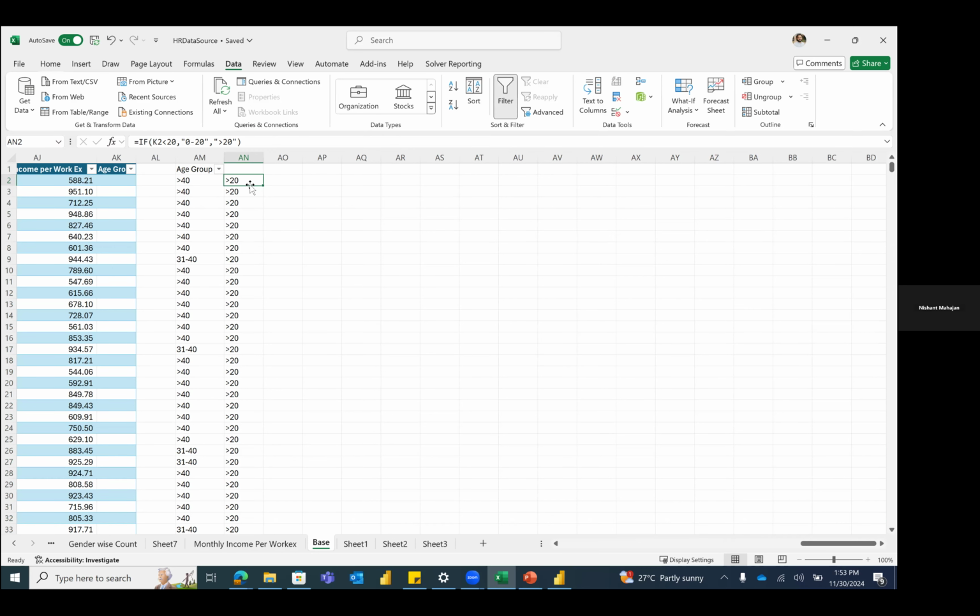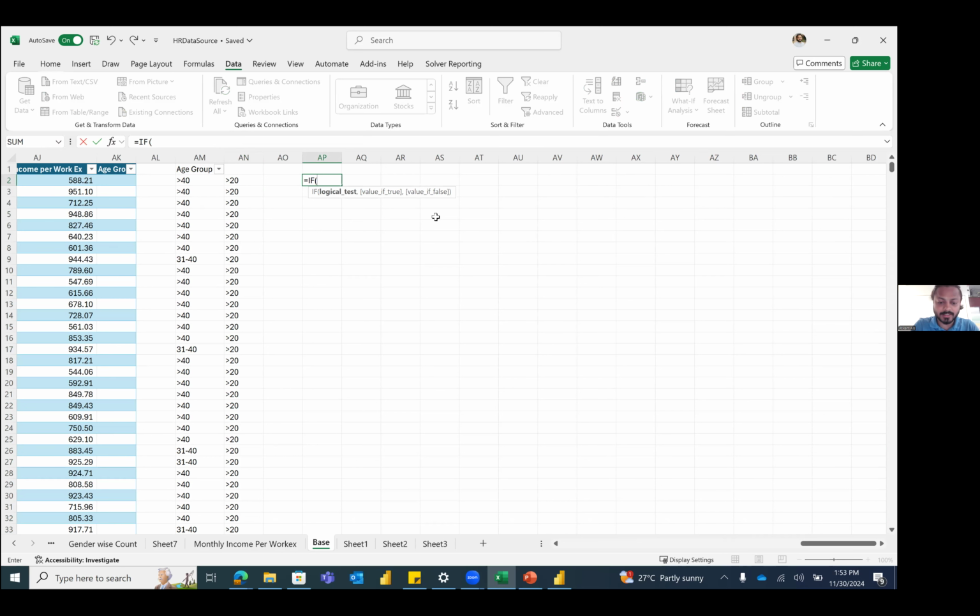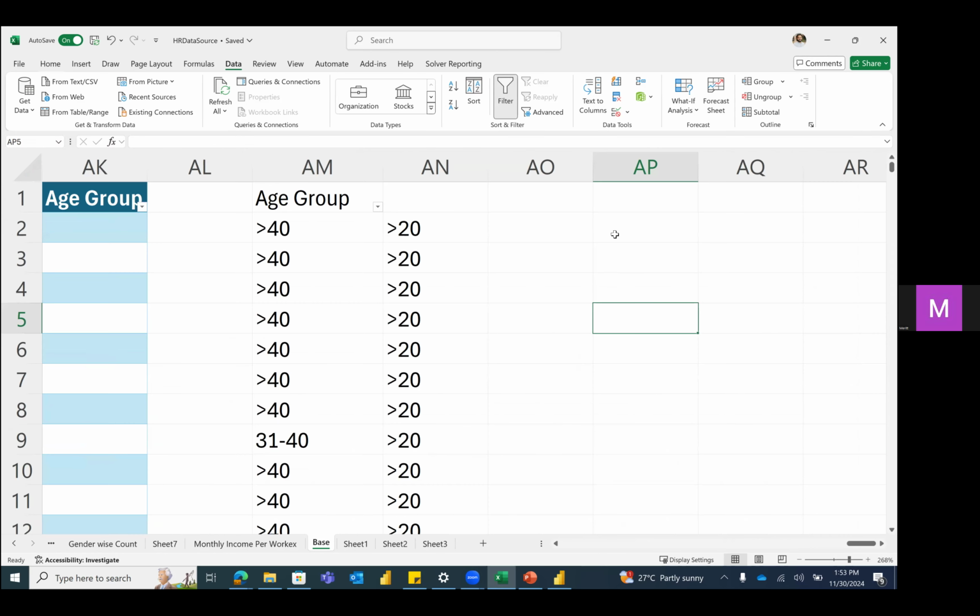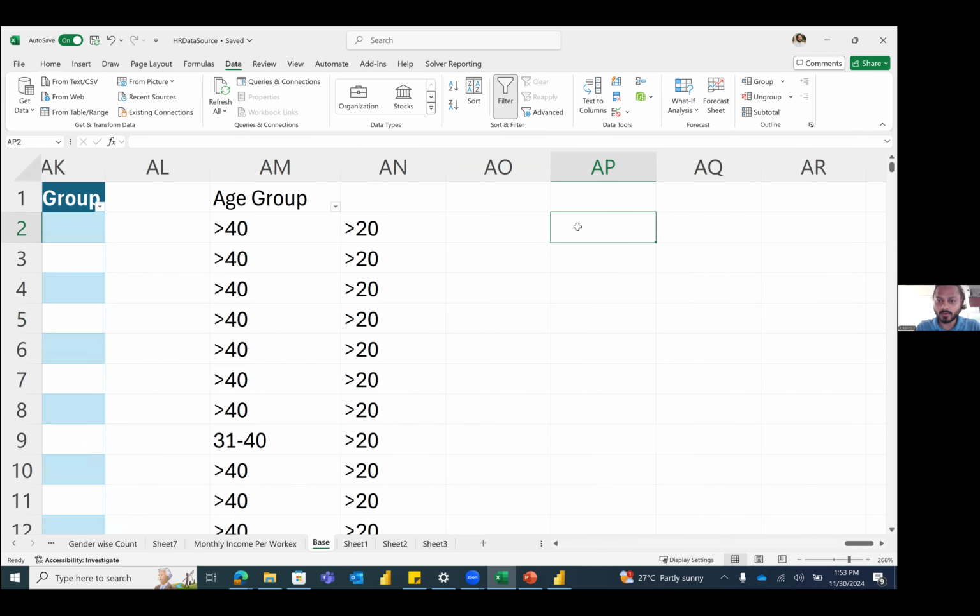Okay. Very clear. So I'll just break it out. It looks complicated, but it is very easy. What I'm saying is, where is my age column? It is in the HR data table. So I'll just type in the table name HR data, press tab, and it will come here. Whenever I know the table name is HR data, I'll just type in a couple of letters and then press tab.